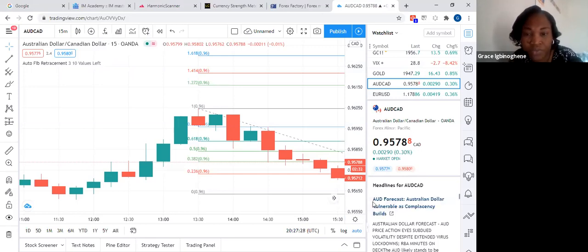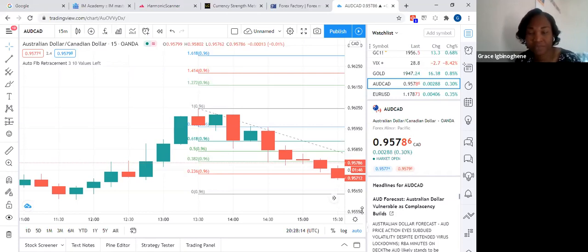So that's typically what I would do, just go a little lower. And then I fix my stop loss at 0.95550. Normally, when you are doing stop losses, they tell you that the minimum you can do is ratio 1:1.